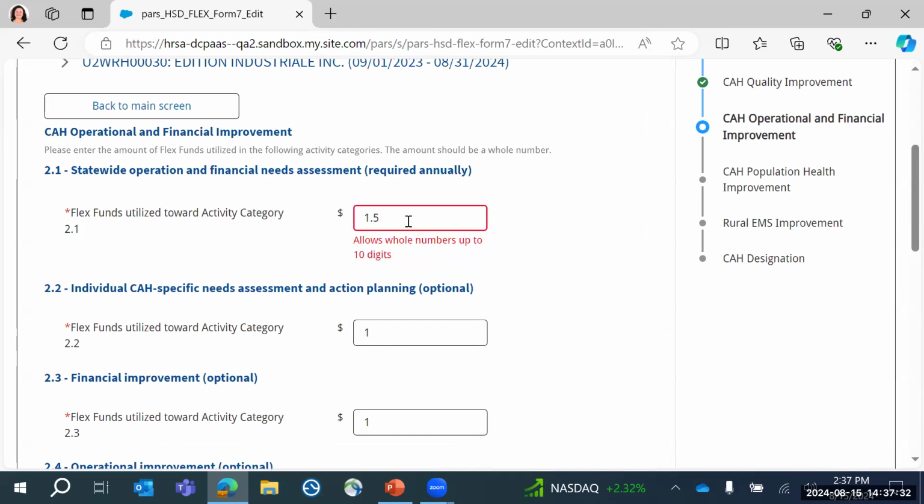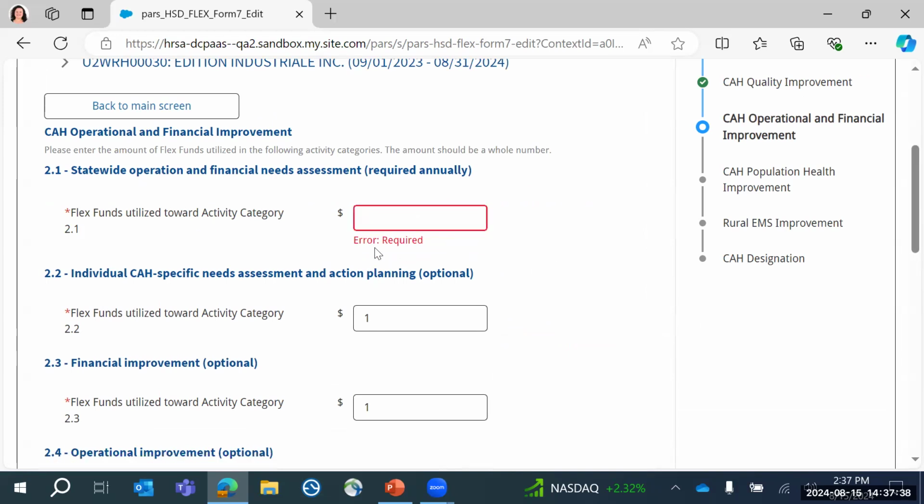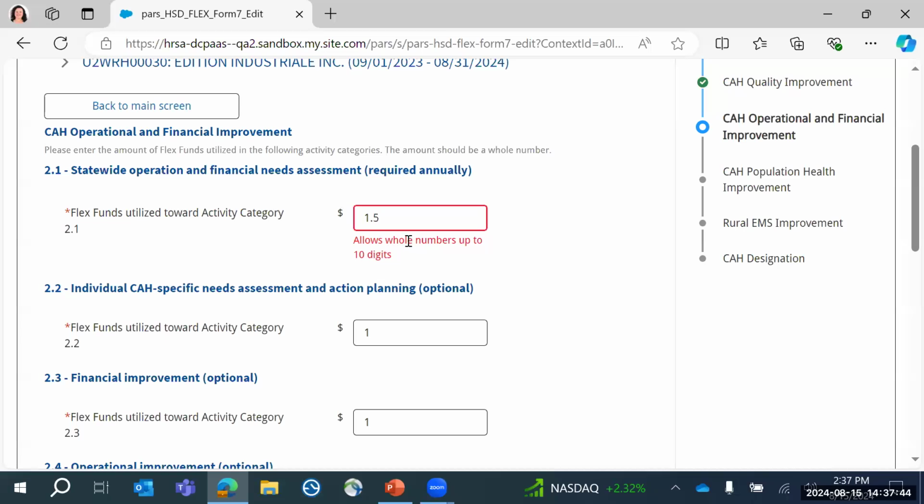So if you enter a partial number or if you leave them blank, then you're going to get an error message. So this one is error required. The previous was error allows whole numbers up to 10 digits. So any field that's outlined in red is an error message that needs to be fixed in order to proceed. You will not be able to proceed forward in your form unless the errors are addressed.